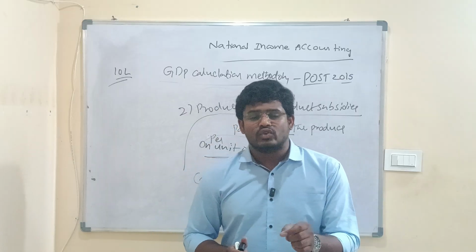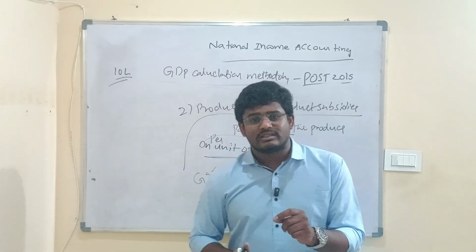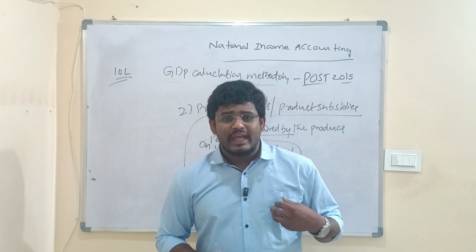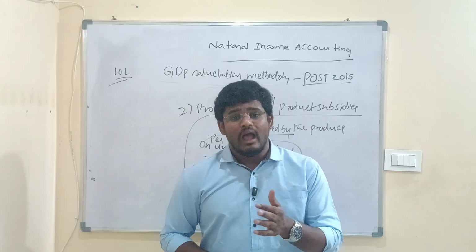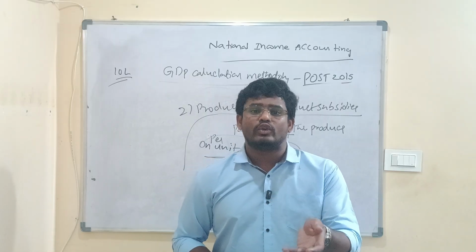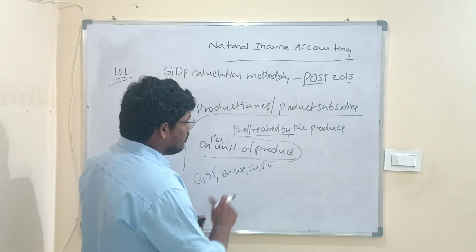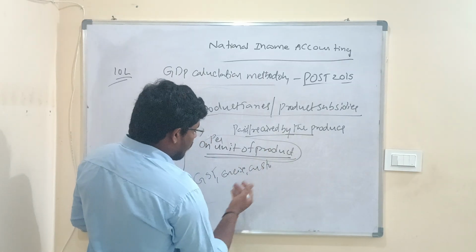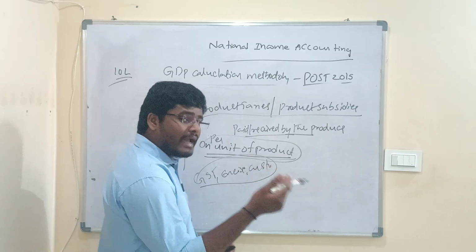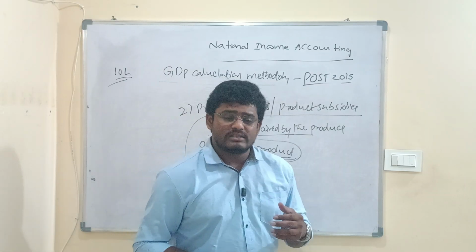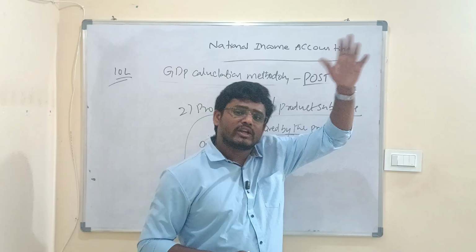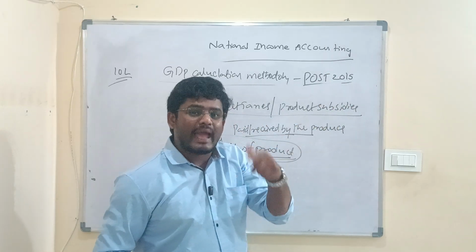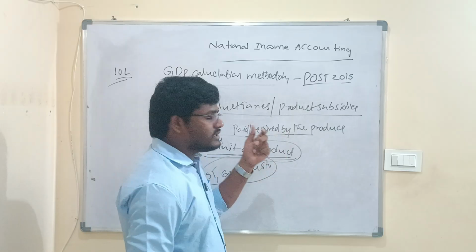Take the example of excise duty. Excise duty is being paid by the manufacturer on the total value of goods that he has manufactured. If I have manufactured 20 lakhs worth of shirts, on this 20 lakhs worth of shirts I am going to pay the excise duty. So these are being paid by the producer on a unit of product, and it is dependent on the actual volume of production. It is being paid on the actual volume of production. So these are certain points which we have.